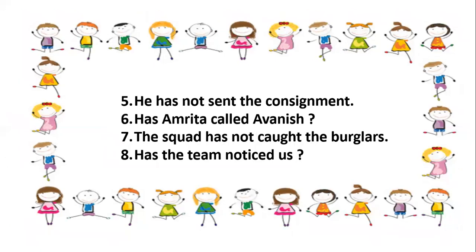Okay. Fifth one, he has not sent the consignment. The consignment has not been sent by him. Has Amrita called Avnish? Has Avnish been called by Amrita? The squad has not caught the burglars. The burglars have not been caught by the squad. Has the team noticed us? Have we been noticed by the team?